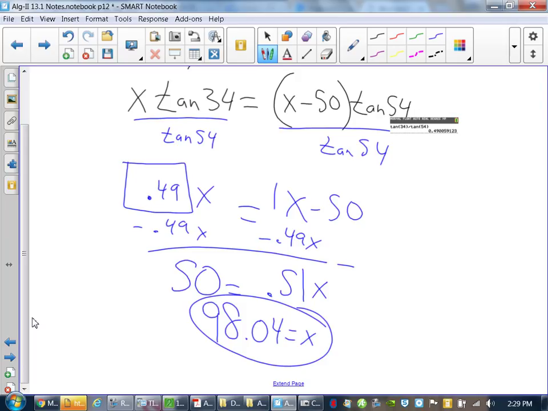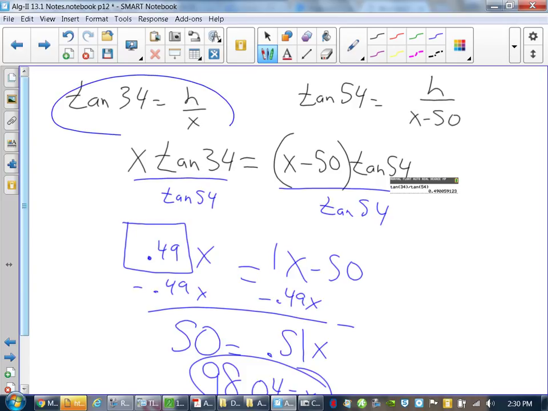Basically, let's do x and you just subtract 50. Oh! Excuse me. Always go back to your originals, because up here we had that stuff. You still have to find the height. So if you take this value of x, subtract 50, you still have to use it to find the height. When I go back here, remember how we had the height was equal to x times the tangent of 34? You substitute in there and that should give you the right value. If you go either way, it should be pretty darn close within a couple of decimal points. And that's how you get your height.